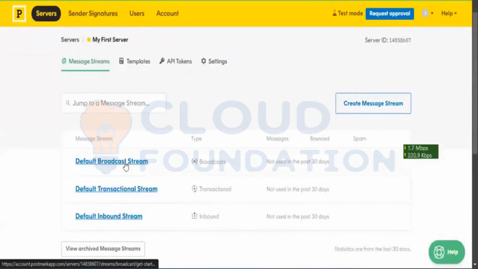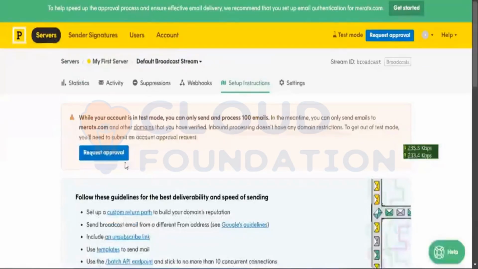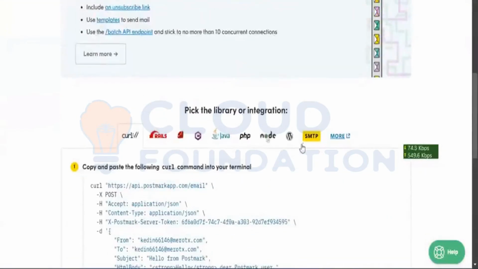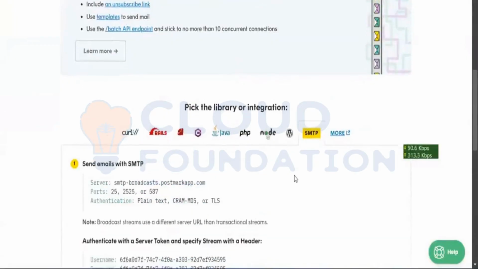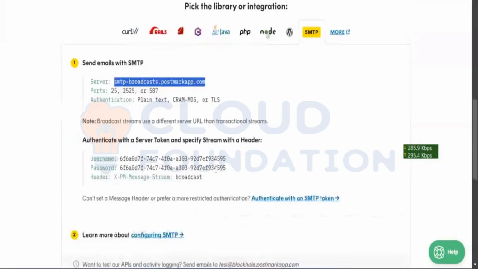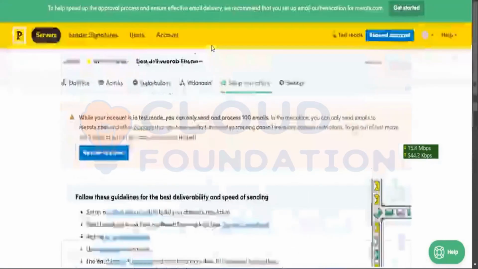I'm using this broadcast stream, and if you would do an SMTP here, your server is missing. I'm going to go to the server, scroll down. And what was the error it was showing there in your server? Let me open it.